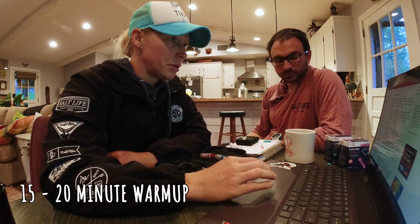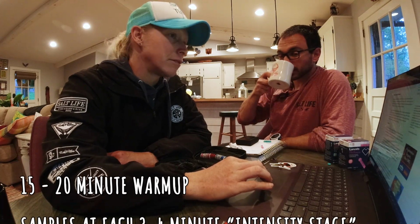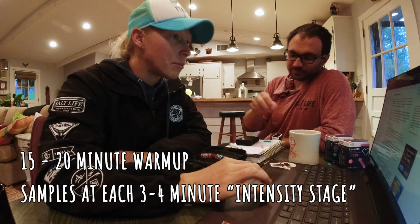So we are definitely opting for the earlobe poke: thin skin and highly vascularized. Someone's got very small earlobes, so there's gonna be a lot of pokes per square inch. We're going to do a 15 to 20 minute warm up, and then take samples at the end of each 3 to 4 minute intensity stage. So I'm going to up my heart rate.